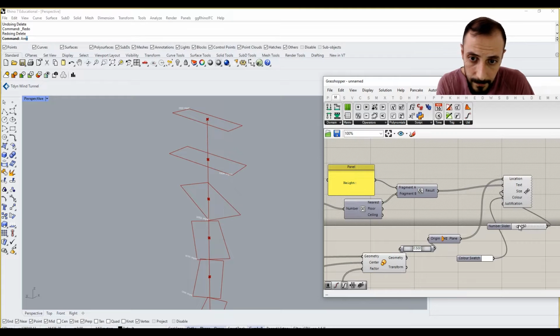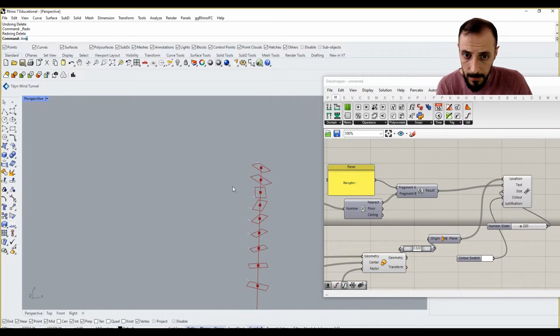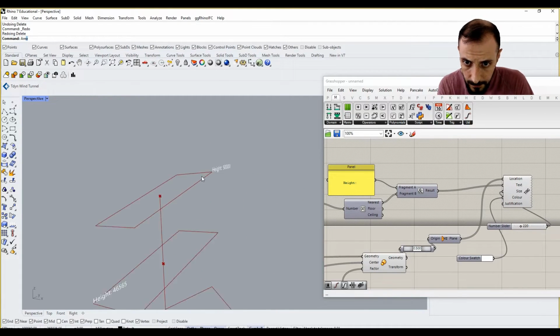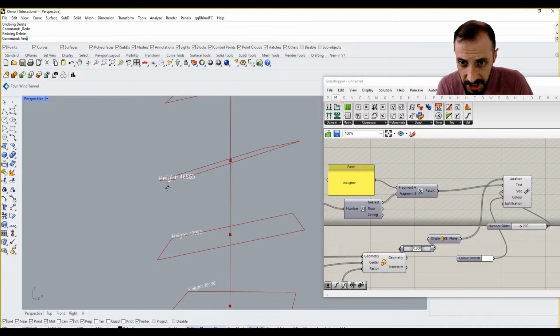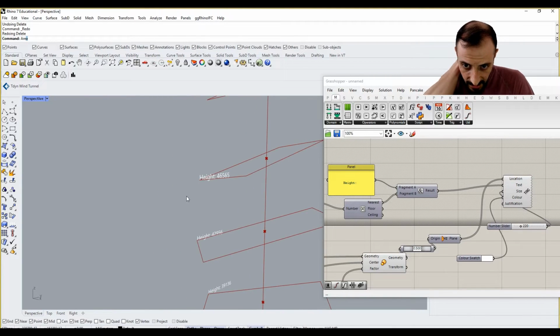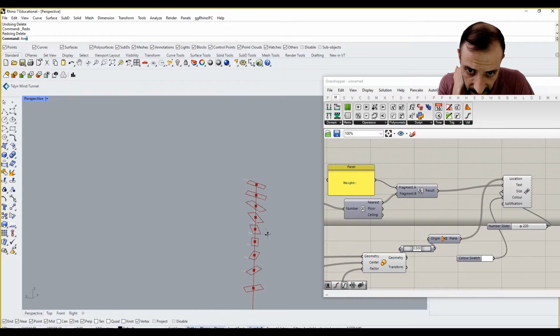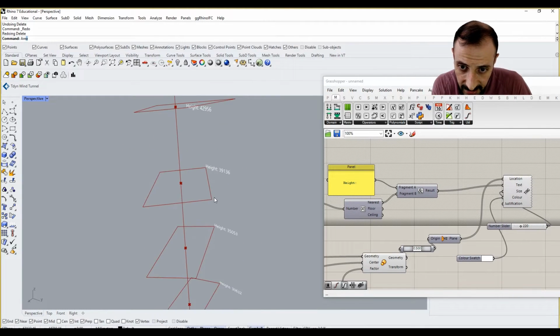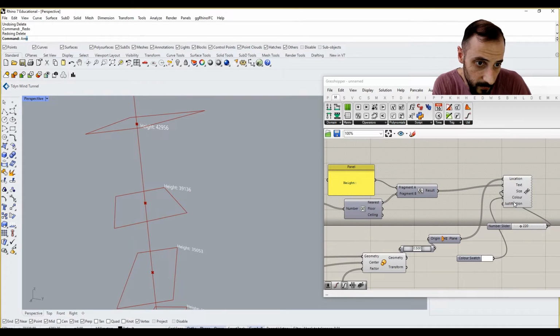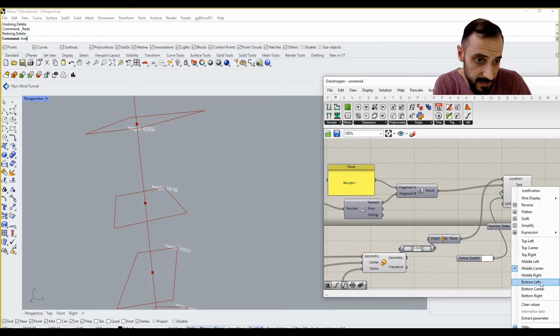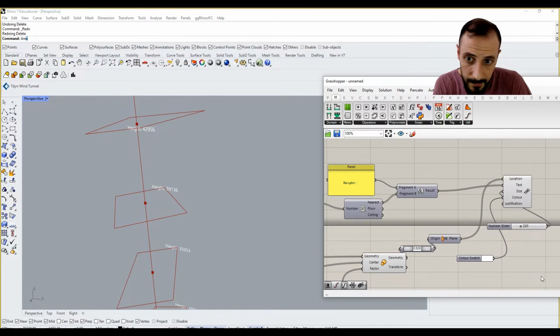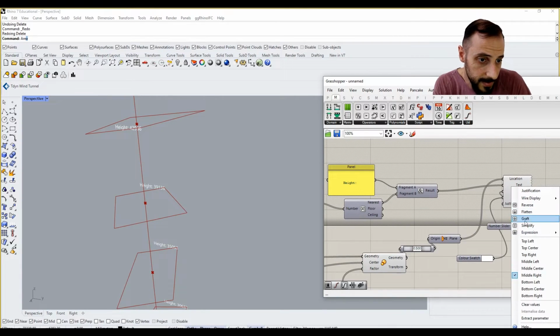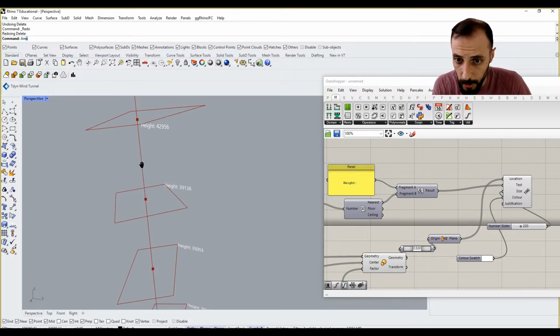Is it too small? So we check each and every curve's height by looking at this one. Of course, you can change the justification as it is, or you can say mid right, mid left. It's completely up to you.